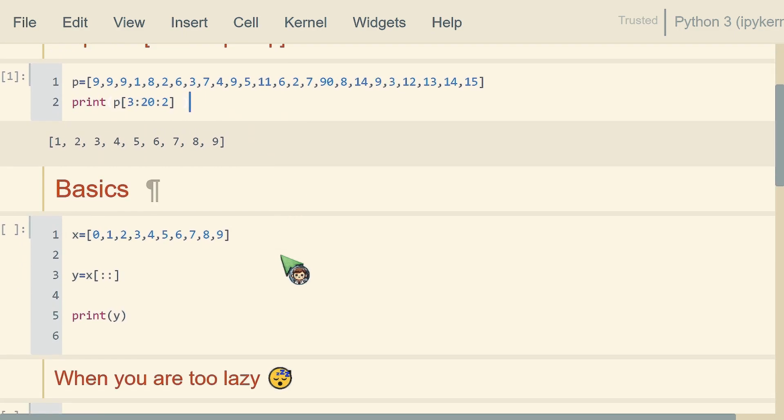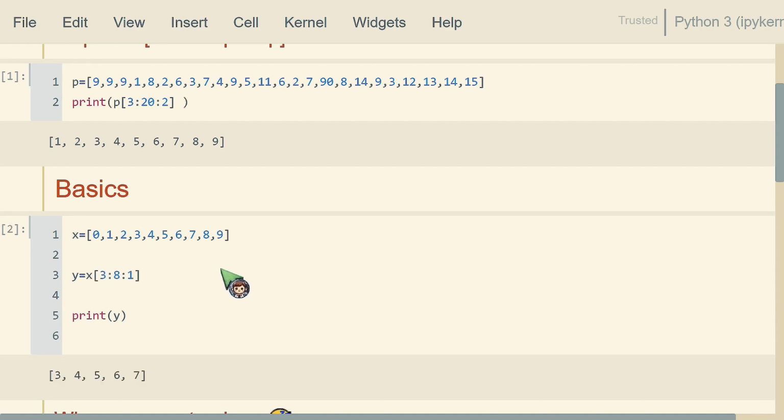So for the basics, if you write something like y equals x[3:8:1] and print y, you see you get the sliced sequence. One thing to notice is that the index number starts from 0. So this is 0, this is 1, 2 and 3. So if you put the number 3 at the start, you get the sequence starting from 3.